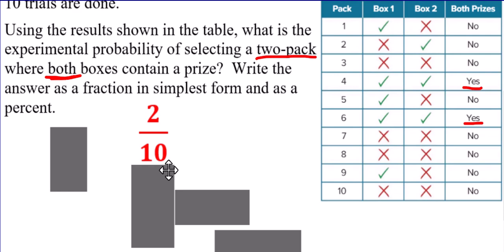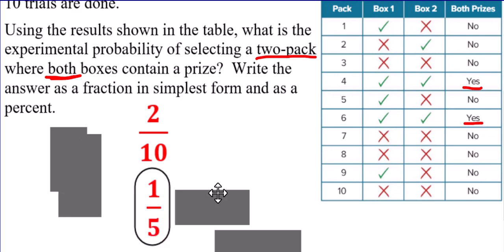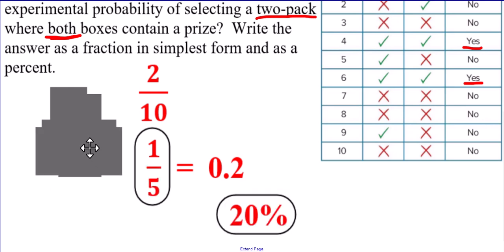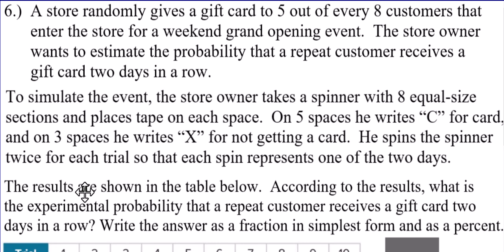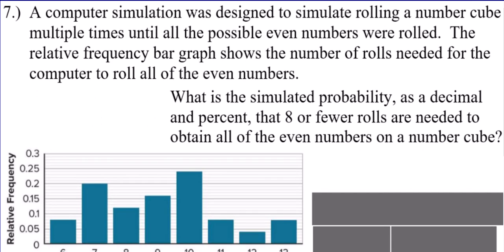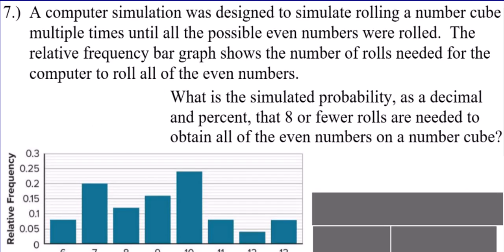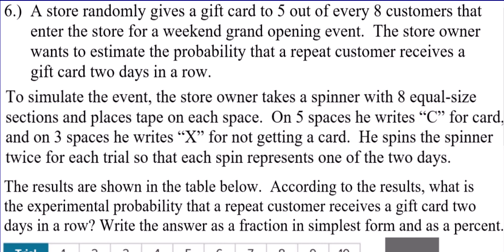All right, let's reduce this. This gives us 1/5, which is 0.2 as a percent. That would be 20%. Go ahead and write that down if you have not already. Okay, I would like for you to read and do problem number 6, and then read and do problem number 7. Hit pause, do both of them, take your time reading them, show your work, get your answers in whatever forms they ask for the answer. 6 and 7, hit pause now, and then hit play once you're ready to see how you did.